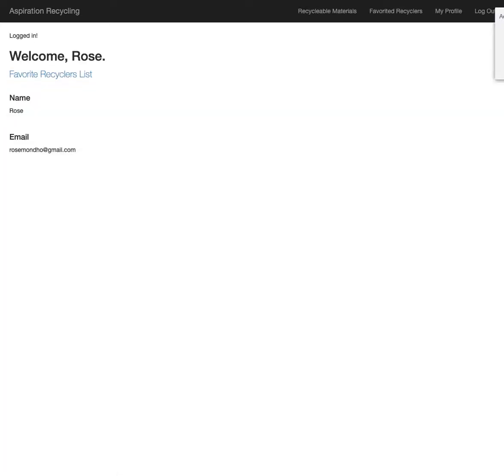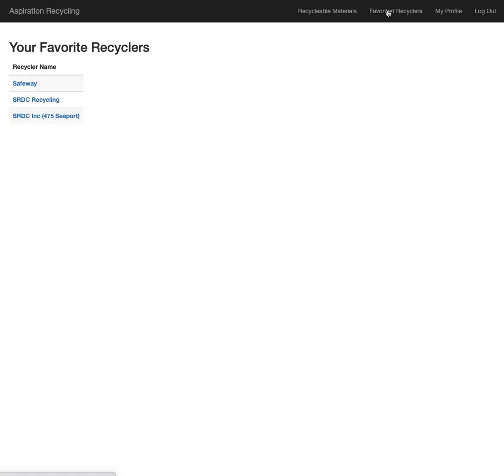This user favorites and commenting is a concept of my data model, which involves 3 tables. The first table is the user, which includes its email, name, and password. The other table is user recycling comments, which includes the user ID, the user's comment as shown earlier in the comments section, and the location ID of the recycler that the comment was left for. The relational table is the user recycling favorites, which is a table of the user's favorited recyclers, found here under favorited recyclers. It links both of these tables with a user ID and location ID.